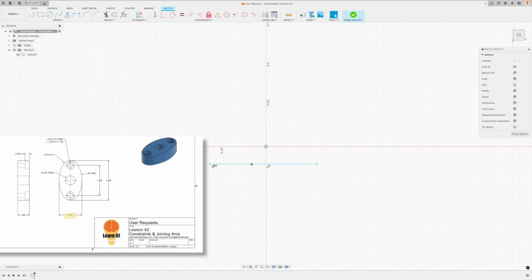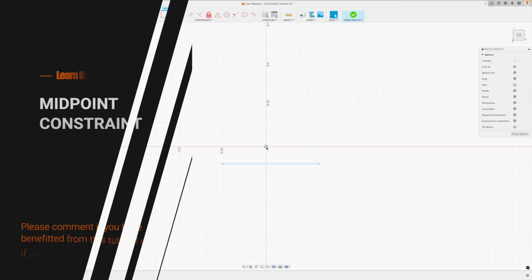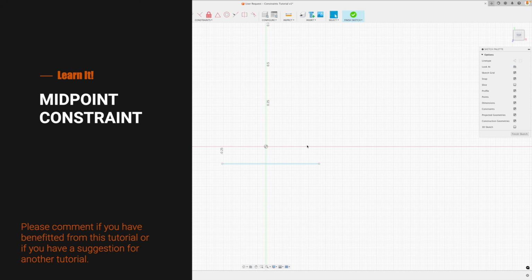But we want to constrain this line. And actually, if we look here, there's 2 lines. Sometimes my mouse does that. It clicks twice when I don't want it to. So that sometimes frustrates new users too. Now I only have 1 sketch line as it shows on the bottom. But I would like this line, the center point, to be perfectly placed on our origin. So how do we do that?